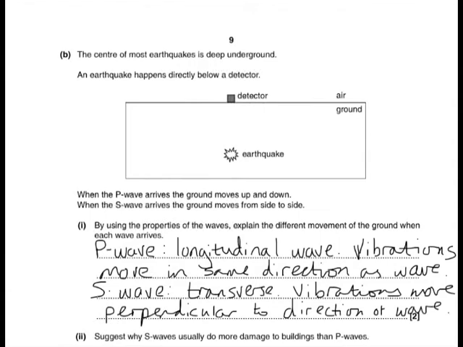So those 4 points there we get as the 2 marks. One for identifying the waves: P waves as longitudinal waves and S waves as transverse waves. That will get you 1 mark. And the second mark for saying that a longitudinal wave moves in the same direction as the vibrations, and the other for saying that for a transverse wave, the vibrations move perpendicular to the direction of the wave.